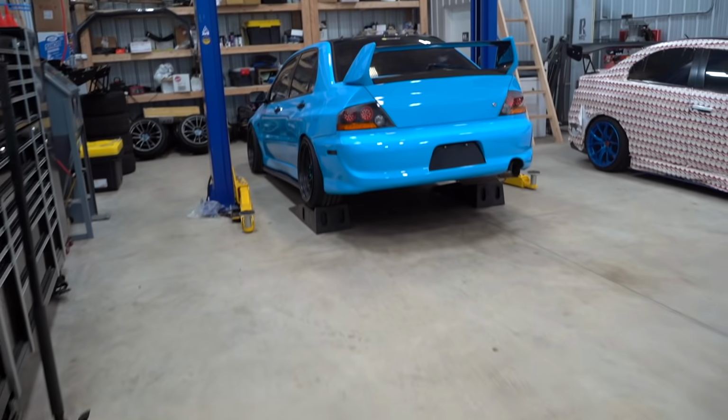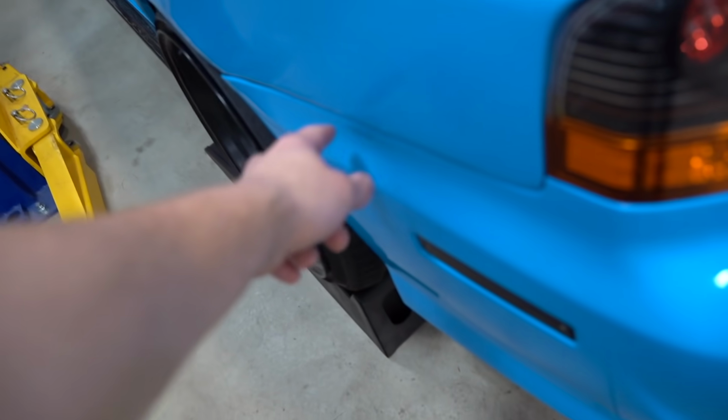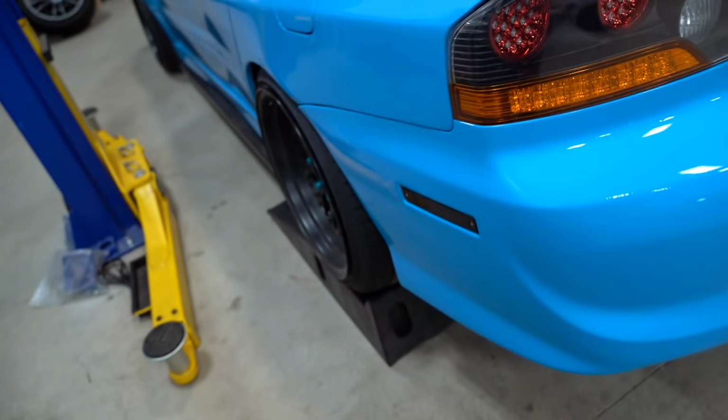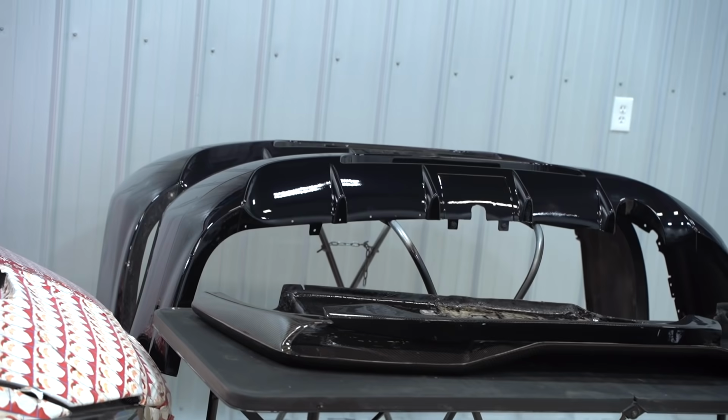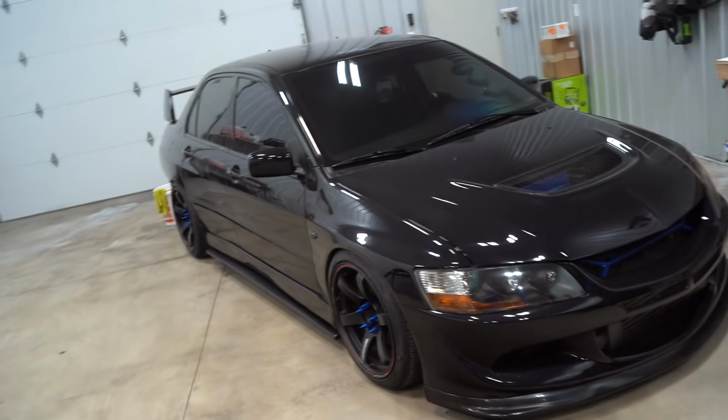So we got to pull this bumper off of the blue Evo 8. There's some little metal brackets that sit on there. So we're going to pull those off of the USDM bumper, get them onto the new JDM bumper, and then we can get that JDM bumper mounted up on this car. I'm really stoked, excited, but also very nervous to see how the color is going to match. It looks like it's going to match pretty good though. I think we should be good.